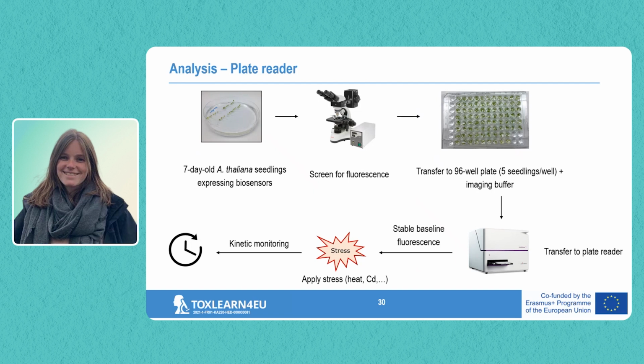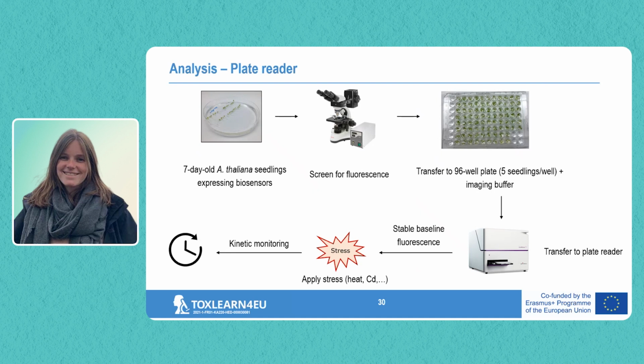The reason why it's good to do this is because sometimes these sensors that you express in the plants get silenced. Somehow the plant feels like, why do I even have this sensor? I don't need it for anything. And then they silence it, so they're no longer expressing it. And that's, of course, something you want to avoid. So usually on a plate with 50 seedlings, you have like 5 that are very dim, and we just leave them out.